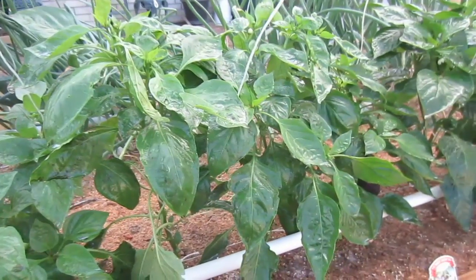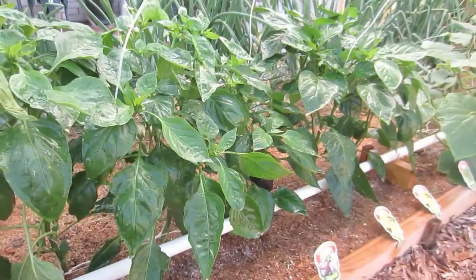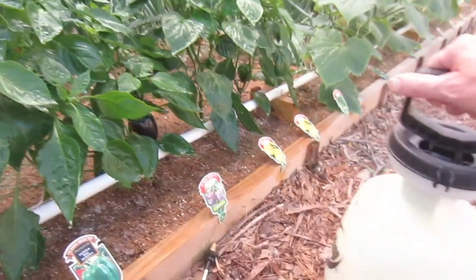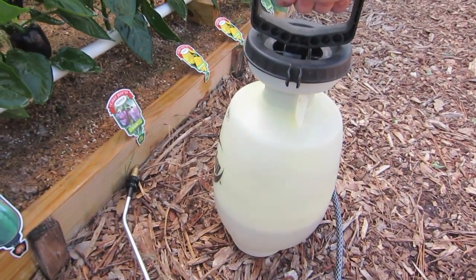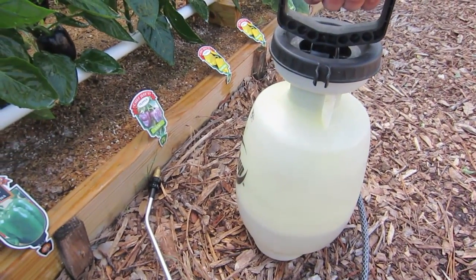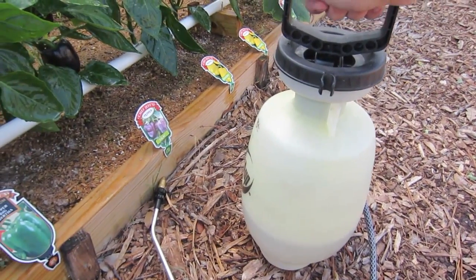This helps you get rid of your aphids and insect problems. It's very inexpensive, and using a pump sprayer instead of a hand pump bottle can save you a lot of time and a cramped hand. I've done it both ways. It's definitely worth the investment for a pump sprayer that you can use for many different things.